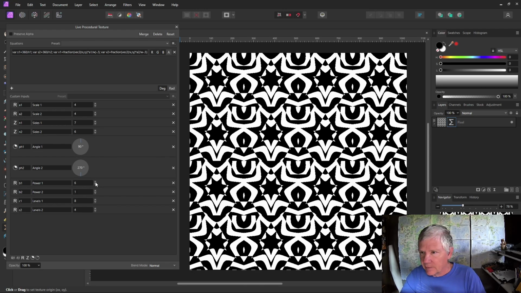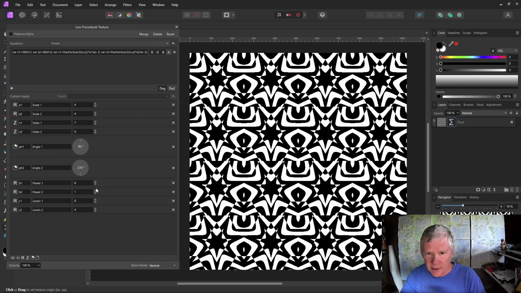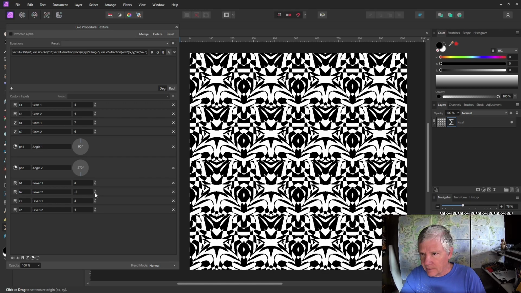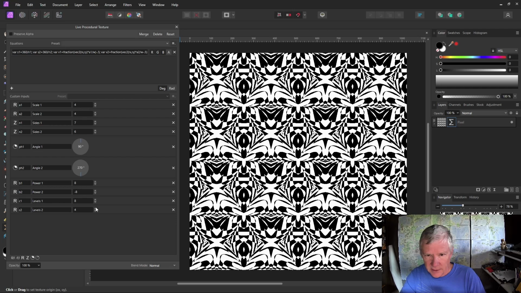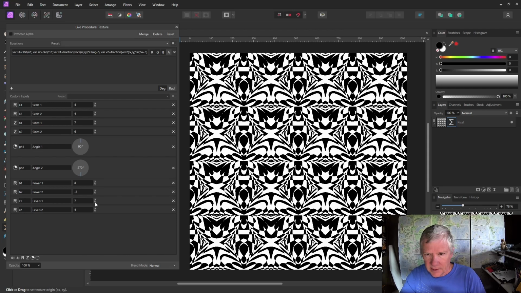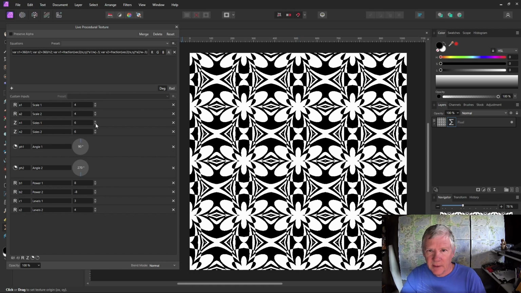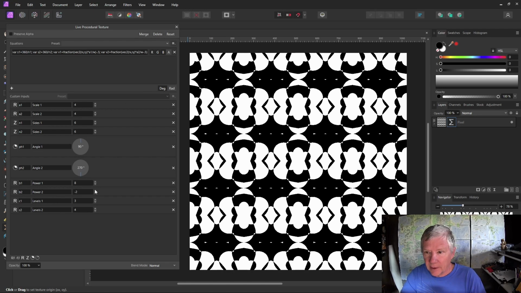Okay, so now it should look the same as before, but when I raise the power, it starts curving the edges. And then if I go negative, it'll make it into sort of a flower shape, which you really can't see. And also, if you have the lines turned on, it'll give you a lot more lines. But there you can sort of see the flower shape coming through. So if I set these like that, you get that. Now, let's just put these back at 1 for now.